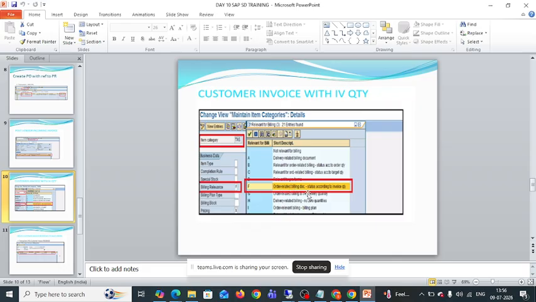Here if you see, in this third party process we are not generating any delivery. For this third party process there is no delivery. In an interview you will get a question like what is the delivery type for the third party process. We might mention it is the same as standard, LF, but it is wrong because for third party process there is no delivery. The vendor is delivering the goods, no actual delivery happens. That is why here it is order related billing. With reference to the order we are creating the billing. So here the billing relevance is F.